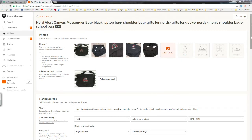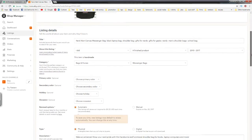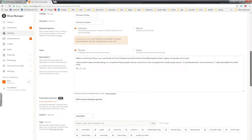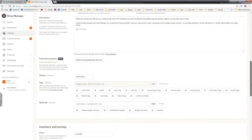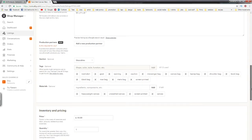You can do the same thing in Etsy. You can start searching in Etsy. If you have like a dinosaur bow tie, you type in dinosaur bow tie, or if you just type in dinosaur, or bow tie, it'll start filling in things like that, and you can use that. You can also use Google AdWords, or just do keyword searches on Google, and you'll find other ways that you can come up with keywords and tags and things like that.